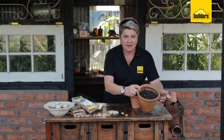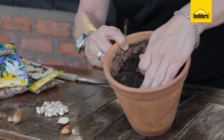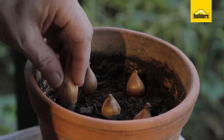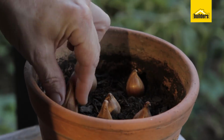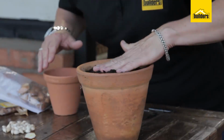I filled up a lovely terracotta pot just to 6 centimeters from the top. The reason why I'm doing that is so that I can place my bulbs onto the soil to actually see where they are. I'm happy that they are evenly spaced apart. I take my potting soil, cover up these little babies, firm it down.